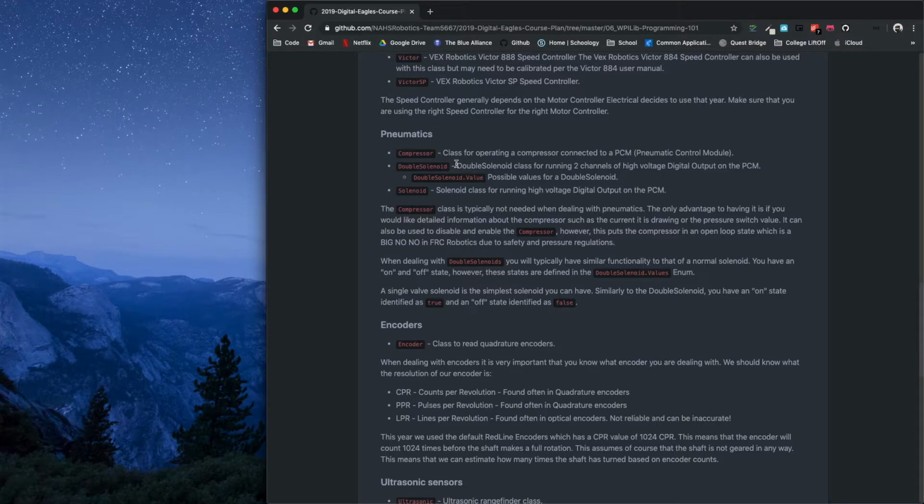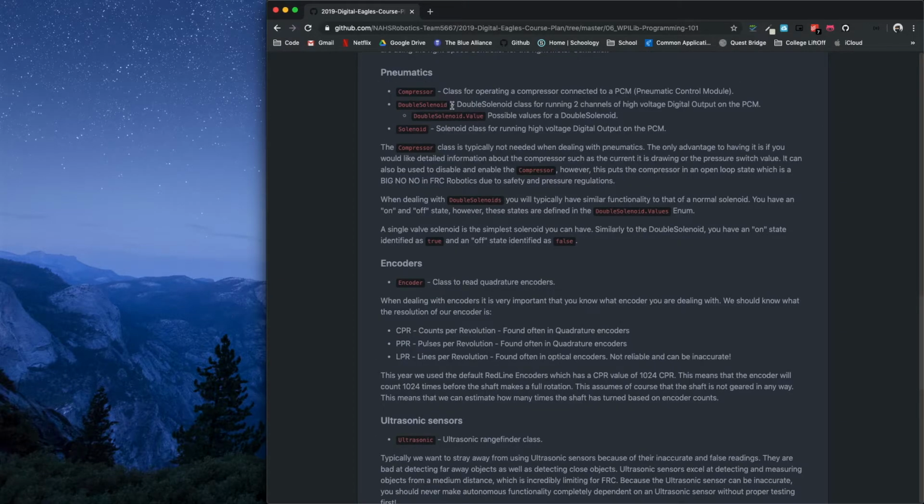But for double solenoids, they use this double solenoid dot value, which is an enumerator, which is sort of like a Java thing. And there's really not something that you guys have to know. Just understand that there's the double solenoid dot, and then there's on, off, and then default or something. So just understand that double solenoids don't take in booleans, they actually take in the special value.